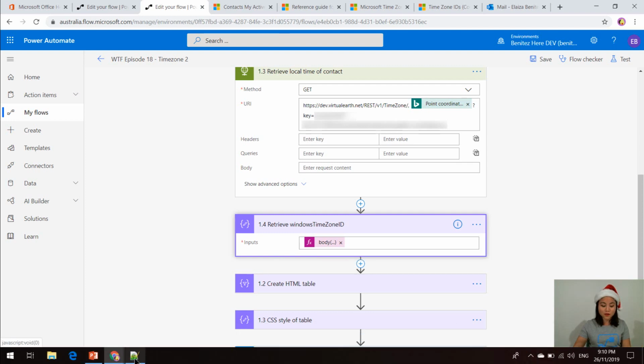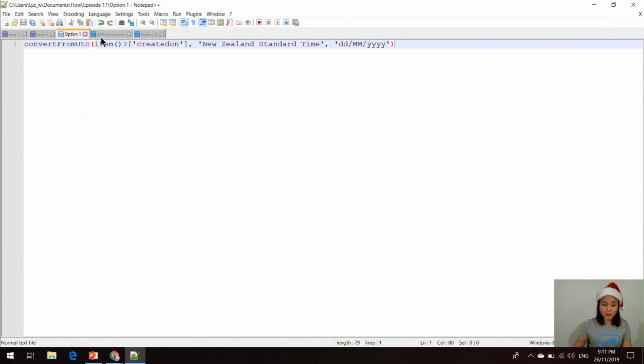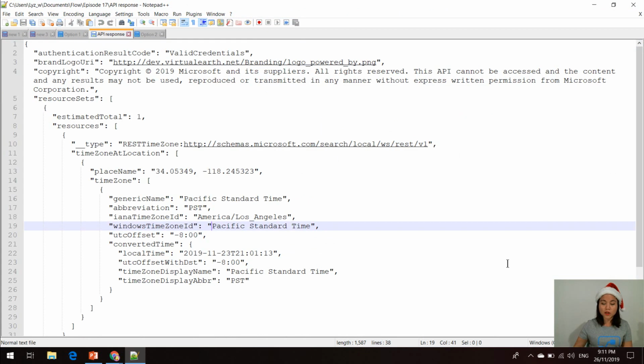Once again, I'm going to switch over to Notepad++ to explain this. This is what the response looks like when that HTTPS action has successfully completed. The response it will receive is this, and what I've highlighted in here is a Windows time zone ID property. So this is how you can identify the name of the time zone.